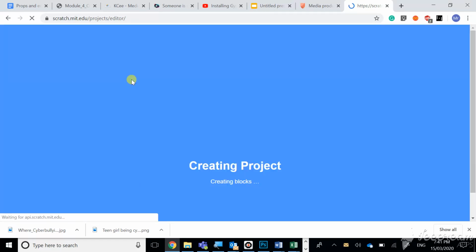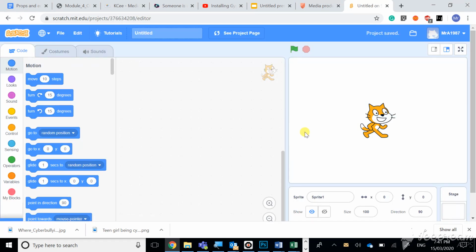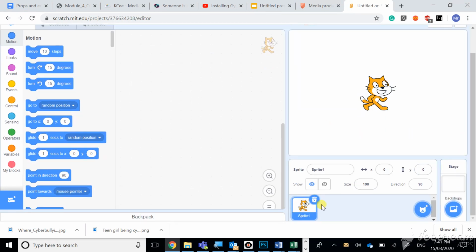And this is going to be our high-low game. Here we are. So the first thing we can do is go down and get rid of, actually, you know what? We'll keep the cat. The cat can talk to us. Meow. Nice cat. So what we're going to be doing is using those flowcharts that we made up to basically help us design our game. So I'm going to do mine from memory, but you can refer back to your flowchart if need be.